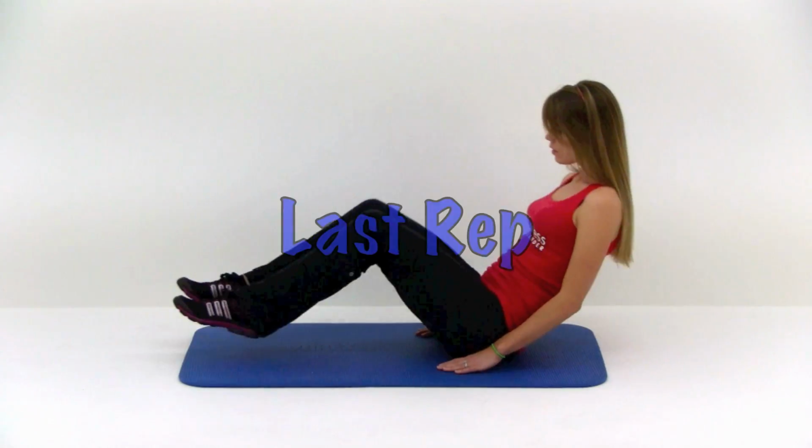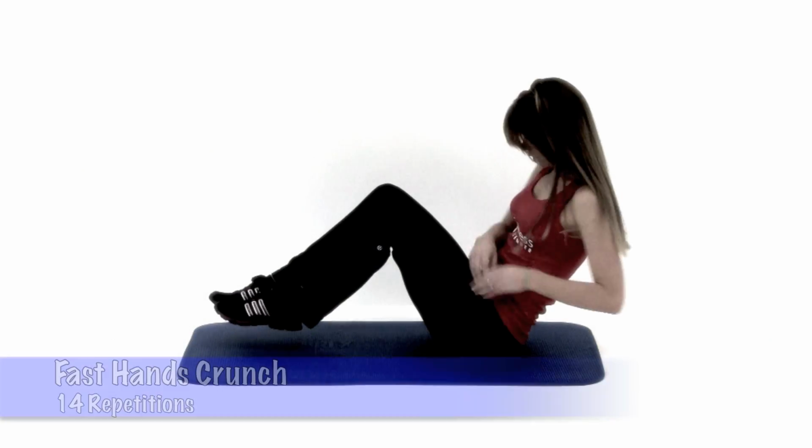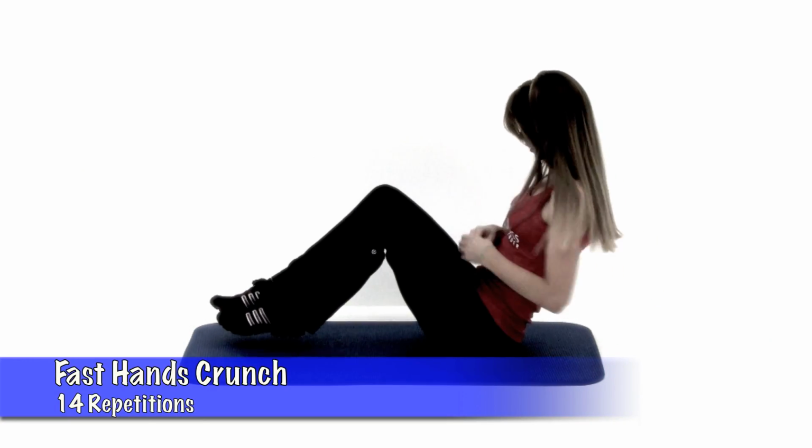Just make sure they're not underneath your butt. It's your last one right there. Go ahead and let it relax. We're going to move on to the fast hands crunch next.